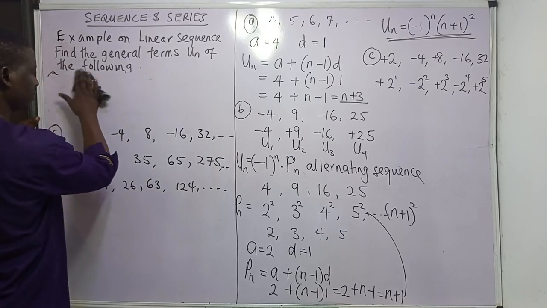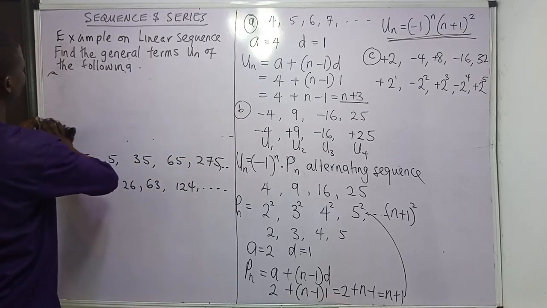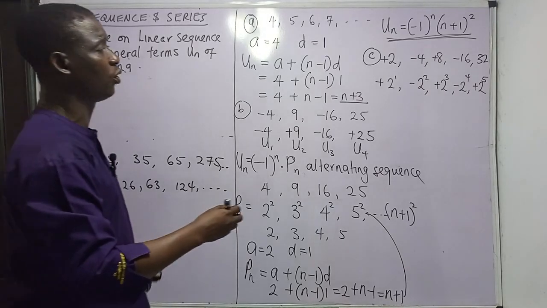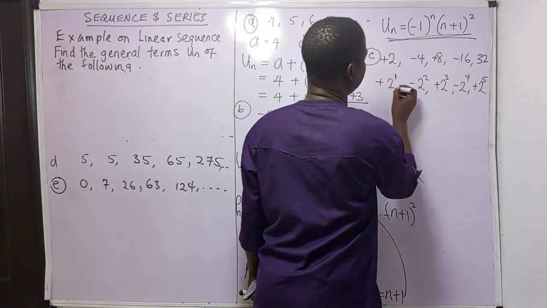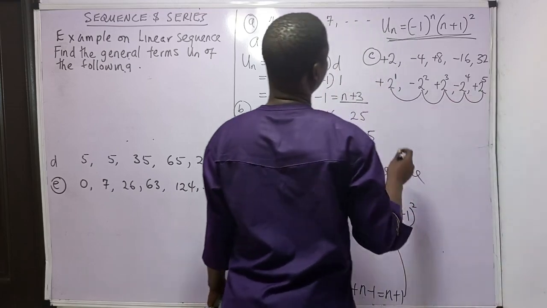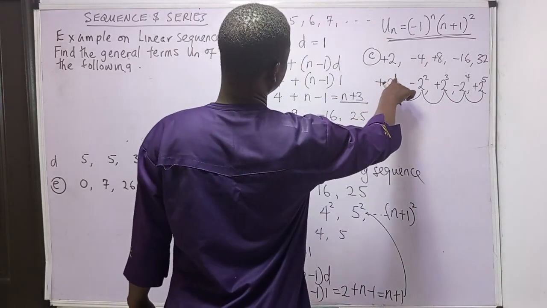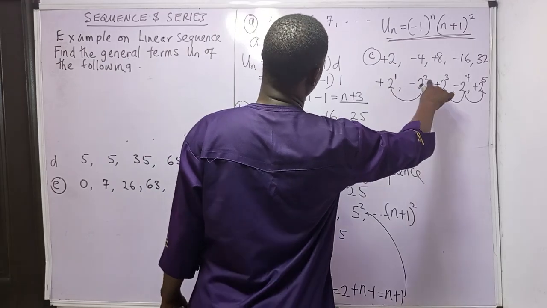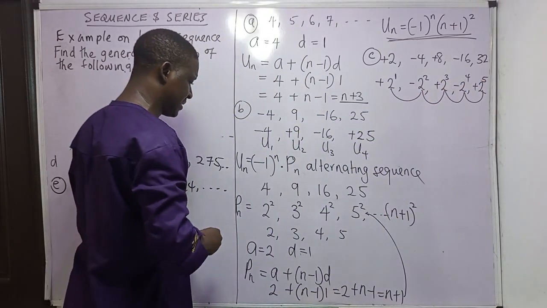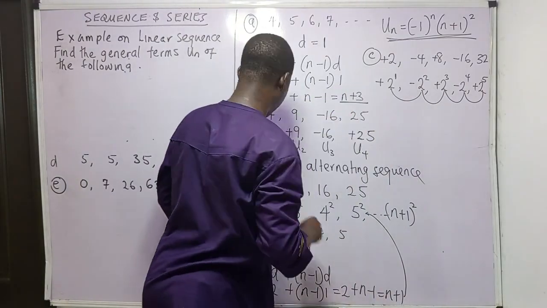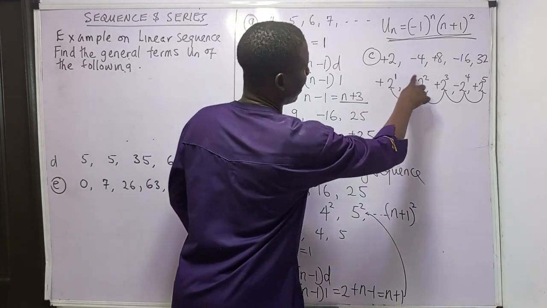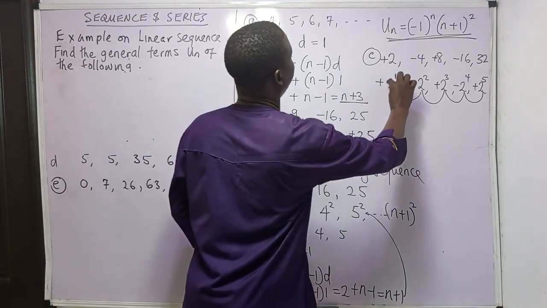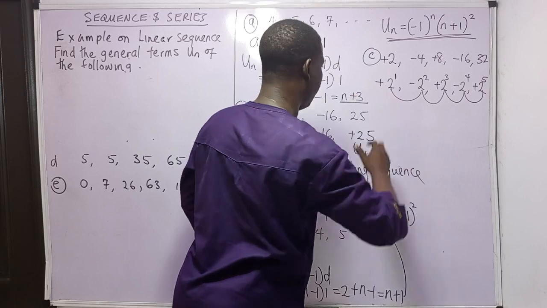Now if we want to find that, what we're going to do is forget about the 2, because the 2 is constant. So leave the 2. Now there is what we call increasing power, which is 1, 2, 3, 4, 5. What's the difference between question B and question C? The power here is changing, but the power there is not changing. Only the base is changing. So we are going to focus on the power and leave the base.